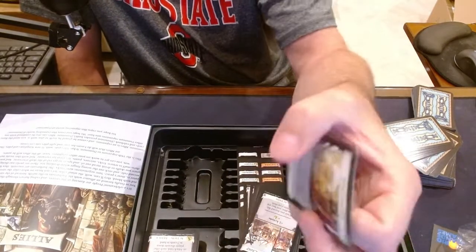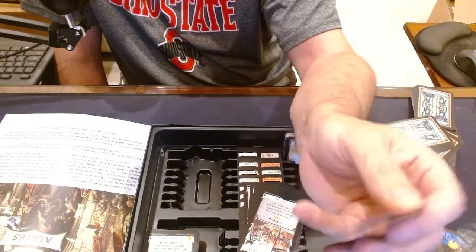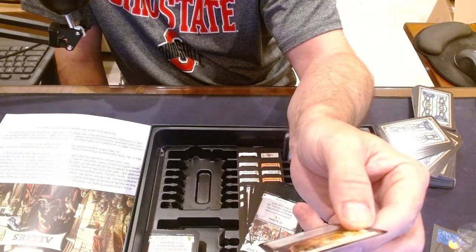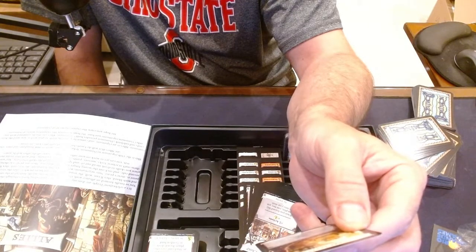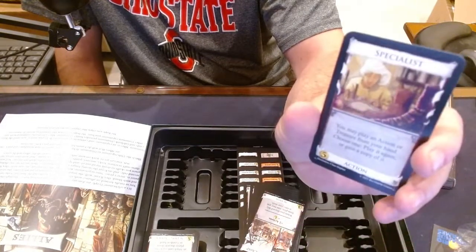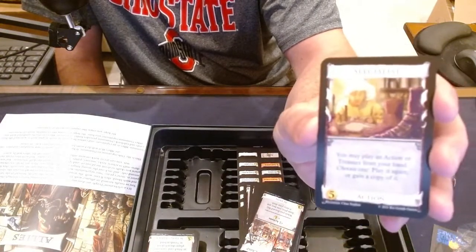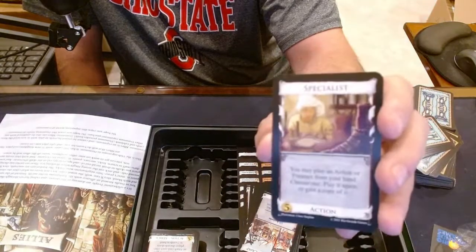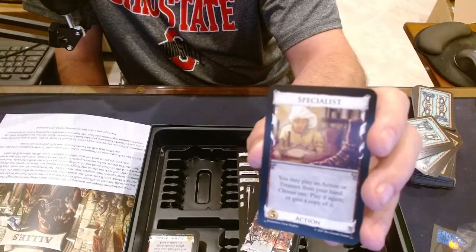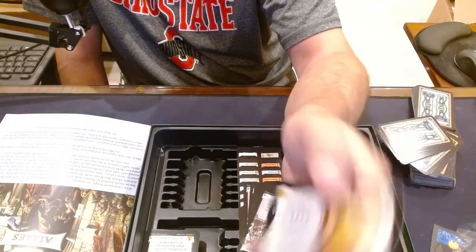So we have the Specialist. 5 cost action. The Specialist. You may play an action or treasure from your hand and then choose one of these options. You either play it again or gain a copy of it. Oh, interesting. Cool. So you play an action or a treasure from your hand, and then you can choose to either play it again or get another copy of it. So you can play gold and then just play it again to get an extra gold, or you can get an extra gold card to add to your deck.